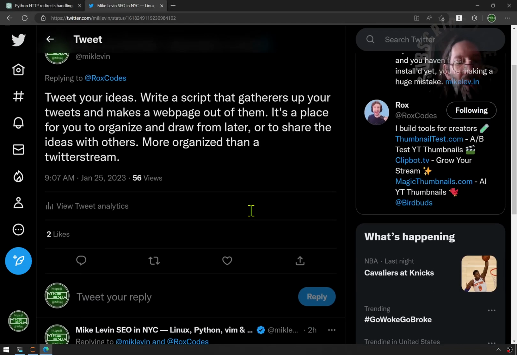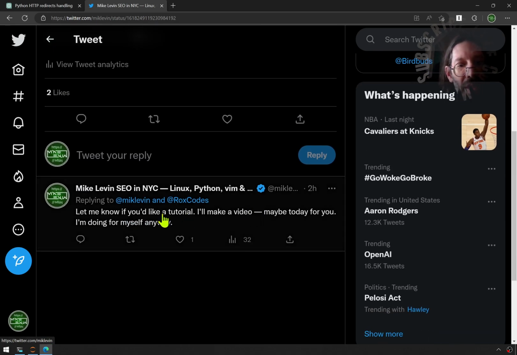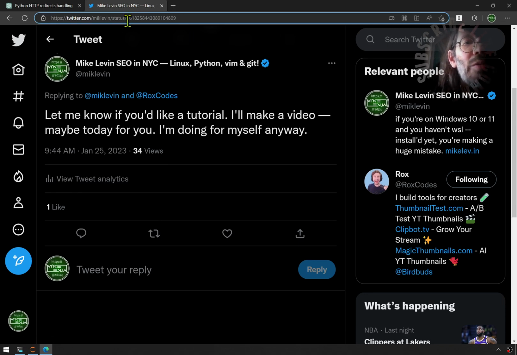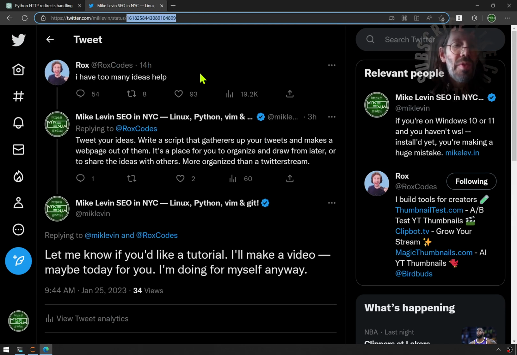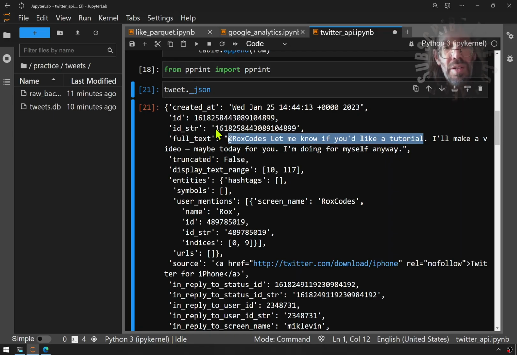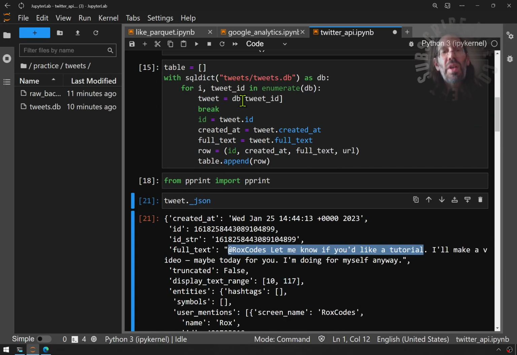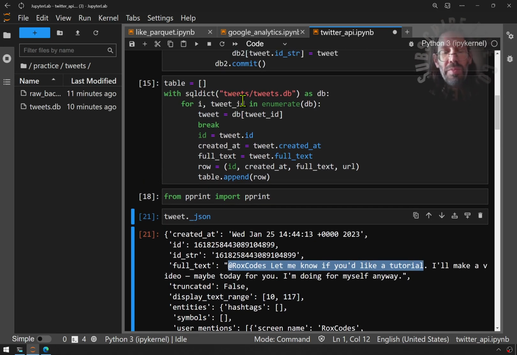Maybe it doesn't have a URL, right? Maybe that's this one here. And that has an ID right here. And let's see if those IDs are the ones that bring up the tweets, right? So first we open a new tab. Twitter.com, my username /status. Oh, it doesn't need to be tested. That's clearly doing it. I just need to see if that is the same thing as the tweet ID. And there it is. Look at that. Totally the same thing.